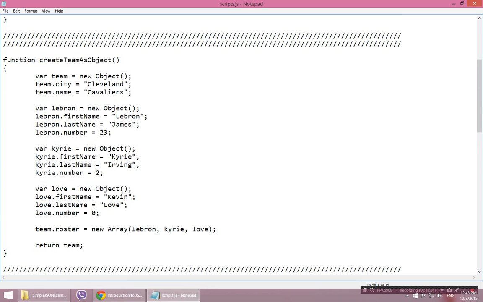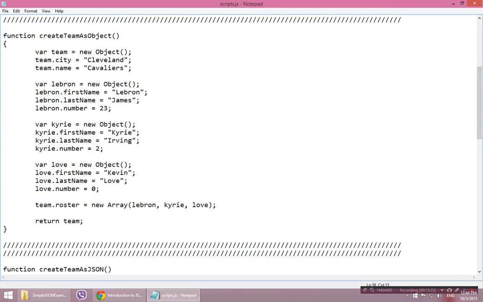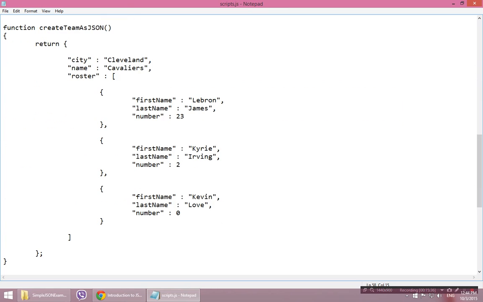They will produce the exact same results. That's the key to understanding the code that you're looking at here. This code, create team as object, will produce the exact same result as the JavaScript object notation approach.